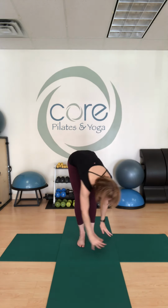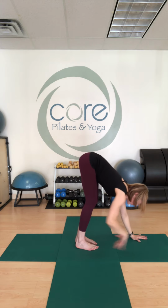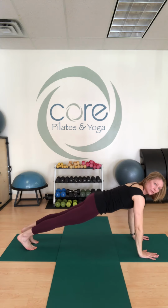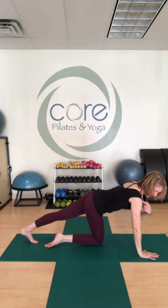We'll take a deep breath in. We'll exhale, fold forward. Reset the spine for just a moment with a half lift. And then collapse down. Walk your hands forward a step or two and your feet back a step or two and find yourself rooted into your plank position. Having some fun with our planks here. Solid line, right? Shoulder and wrist. And then, of course, hips lengthening back and thighs really firm.